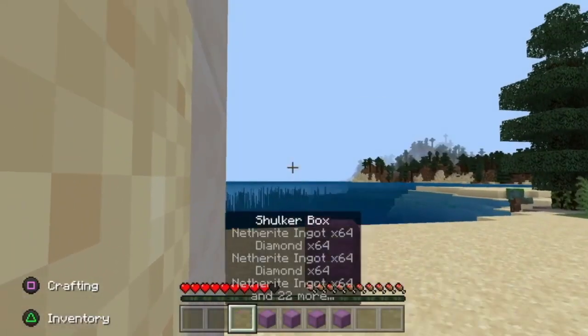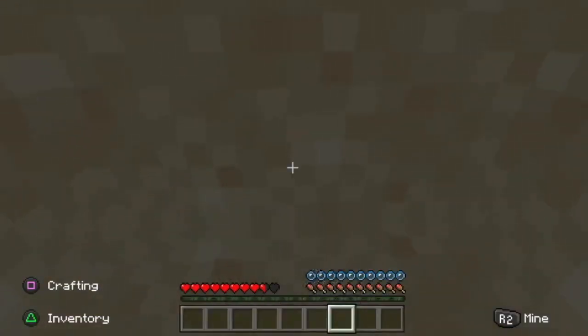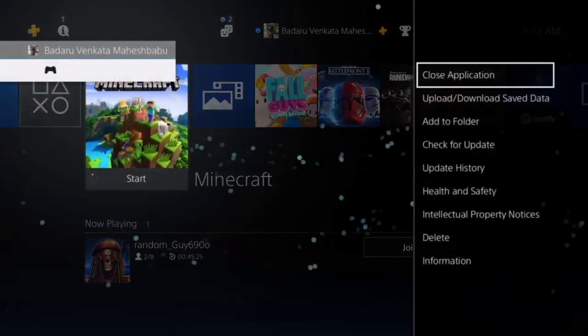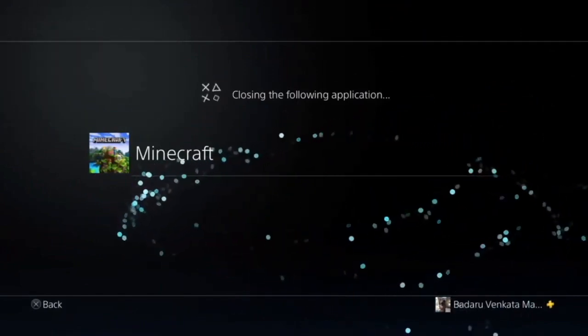And then you're going to want to chuck out your stuff that you want to duplicate like this. Once you've done that, just start taking damage for a few seconds. Then after about 5 seconds, you're going to want to leave and close your application as fast as possible before your character dies in game.